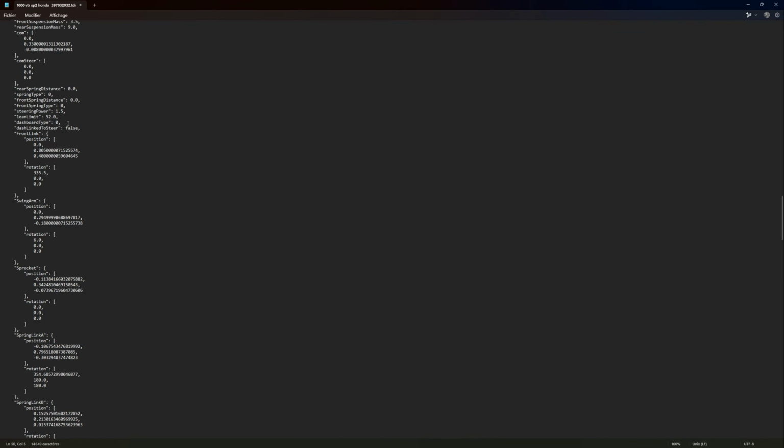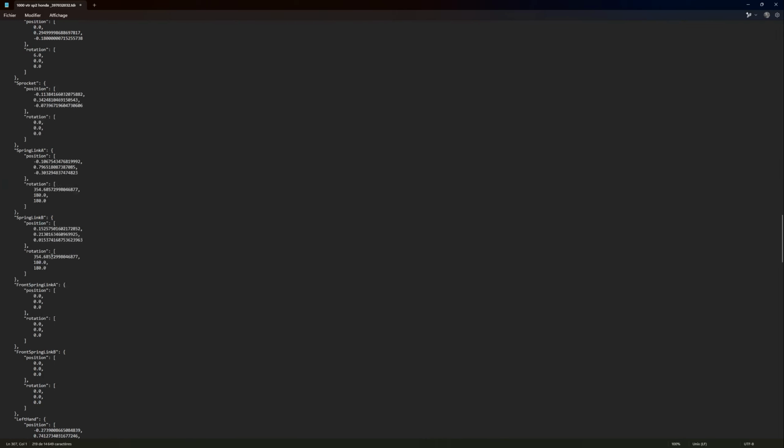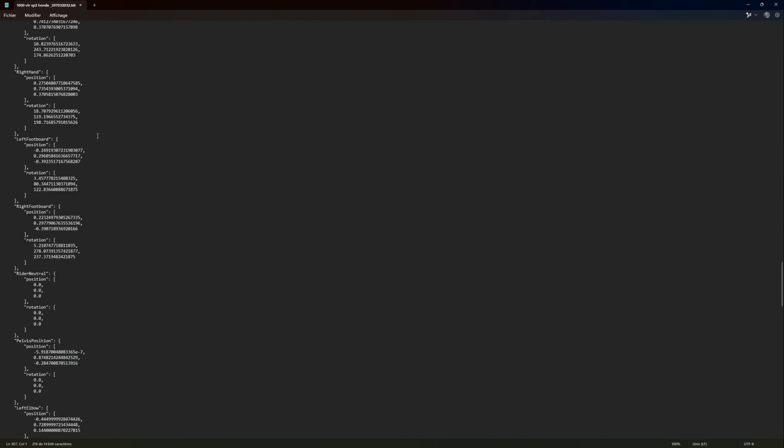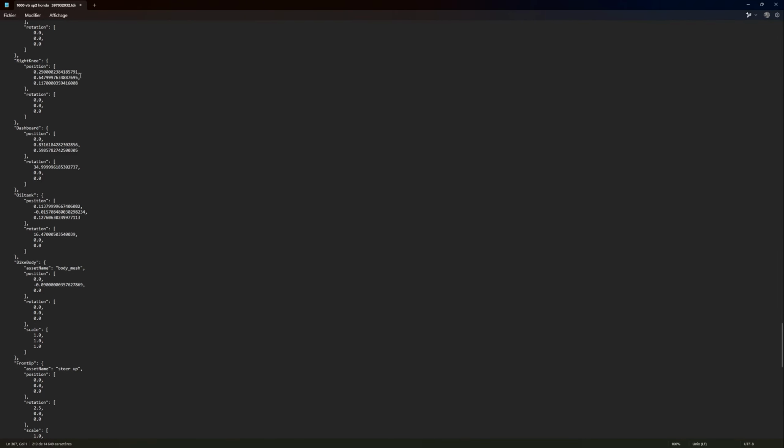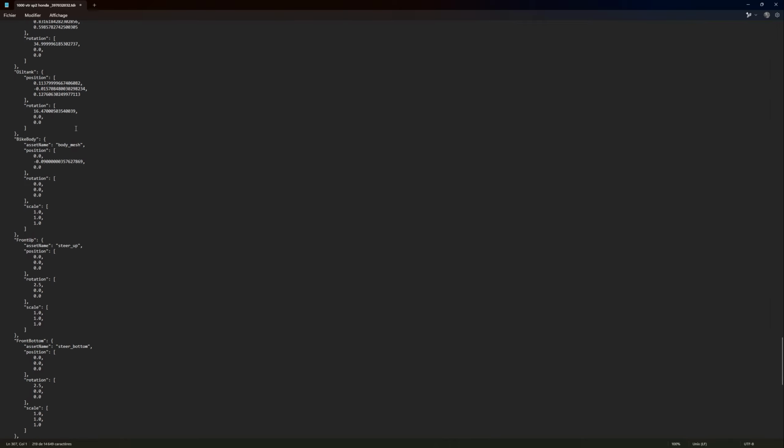Now, this is a pretty important part. As you can see here, front link corresponds to the fork when we were inside the garage mode. All of the things we modify there are going to be modified here. Same for the swing arm, sprocket and so on, and same for the pilot. If I go down again, you can see bike body, front up, front bottom. Those are our different parts.